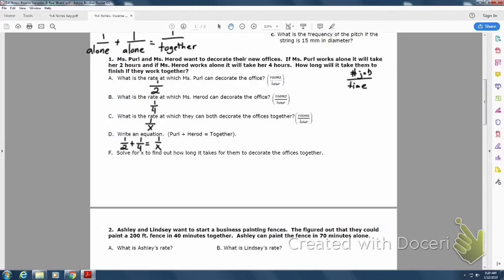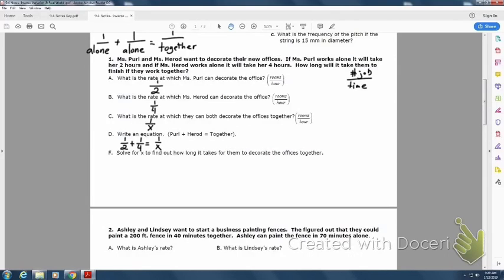Of all the word problems that we have throughout the year, these are the kind of word problems that I get answers that don't make sense. Okay? If it takes one person 2 hours and it takes the other person 4 hours, if they're both doing the same one job, should it take more or less time than her? Less. Should it take more or less time than her? Who said less? Less. Okay?